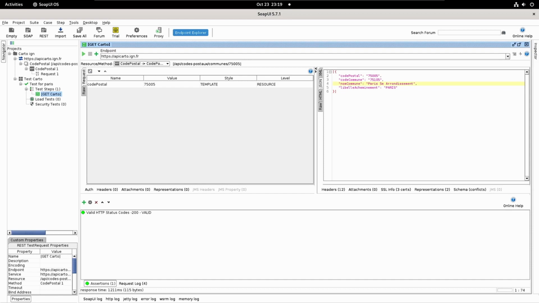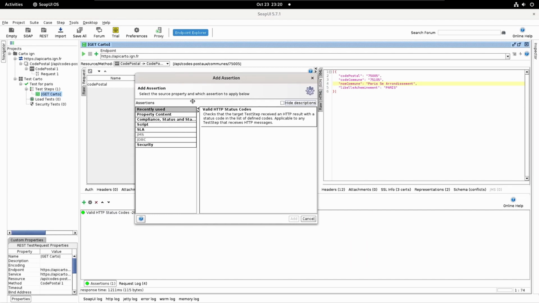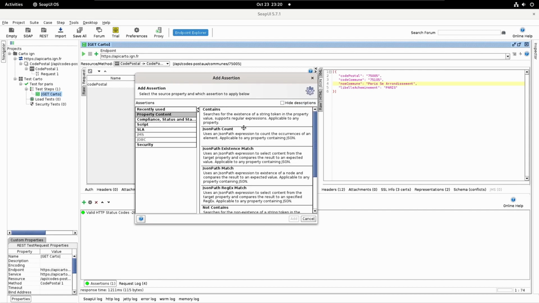To do that, we'll come here and add an assertion. Now we will go here to property content, and because we have a JSON, we'll be using the JSON path existing match.